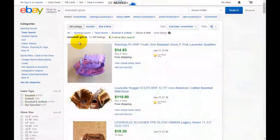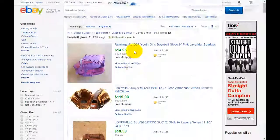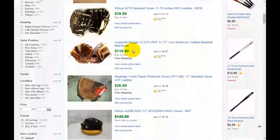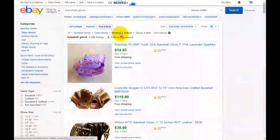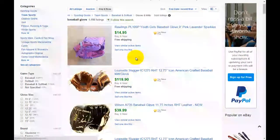When we do that, you're going to see those listings come down, and then you'll start to see what items have actually sold. Now, to get even more refined, we really want to see which items sold outright. We really don't want to look at items that have been auctioned, so in this particular case, we want to look at those items that are buy it now, because we're actually going to list it as a buy it now product, so we want to click buy it now. When we do that, we're going to see an even further refined list, and this is really going to give us a sense for what is actually selling.